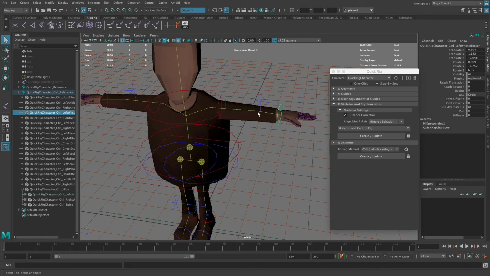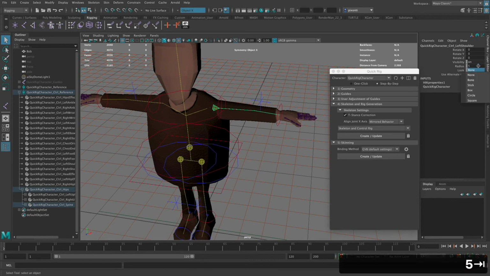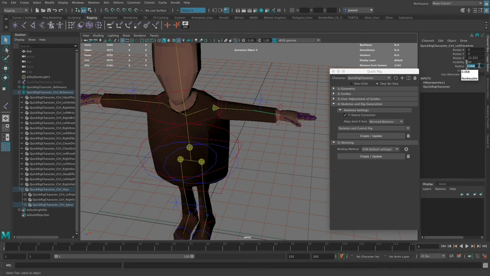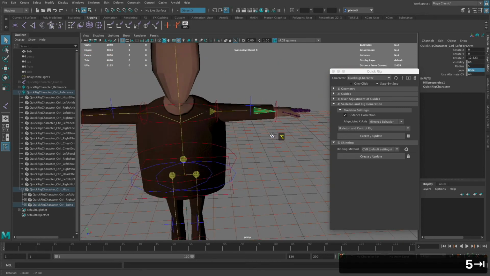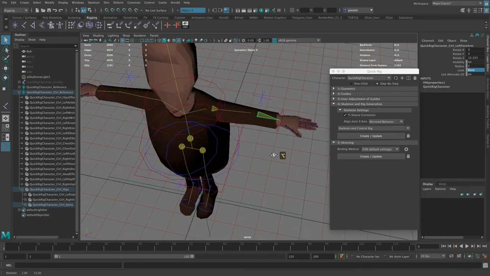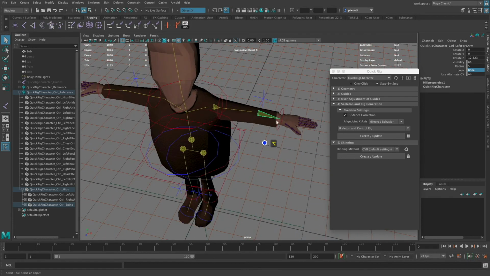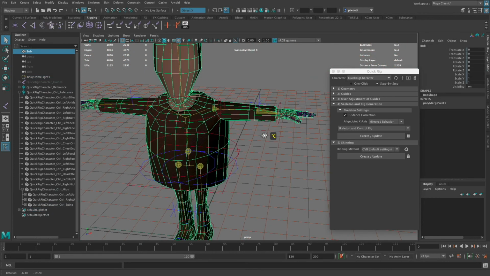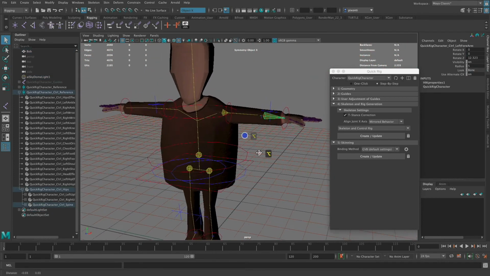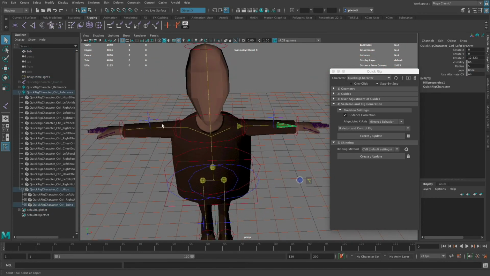Now, if I need the FK controls, I can set up different FK controls on these joints, but right now this control structure is based on that size. So I can actually grab these and make these larger if I wanted to. Select that one, set it to 5 if I wanted to. So you can always modify this later as well. So these would be the FK controls that you can always kind of select and move, right? So that's kind of the idea there.